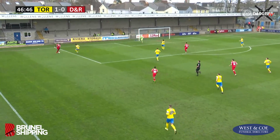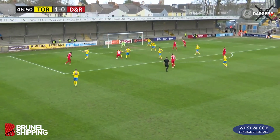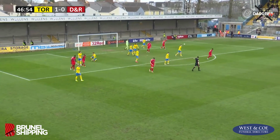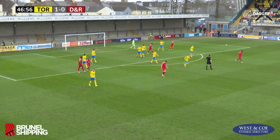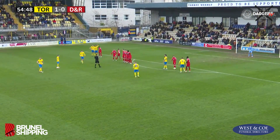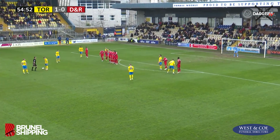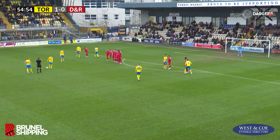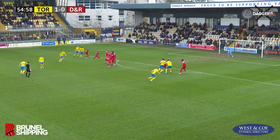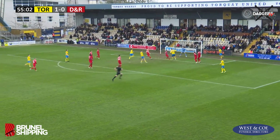Donald had been done for pace by Effiong. Regathers well. Effiong spreads it back into the path of Valletti. Valletti trying to get it on his right boot, does. And Dean Moxier taking up that position just inside the... over on the pop side as well. Shouldn't be a problem now because this is dead central. All five in the wall, taken for Jarvis to head it back.